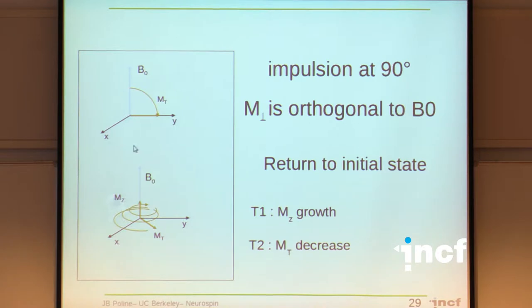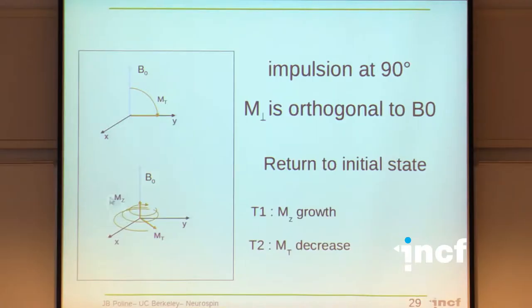So to summarize what I've said: if you look at just the average magnetic field that you are interested in, you're going to do the impulsion, so do the radio frequency, get the resonance effect, and then look at how this resonance effect is going to grow back towards the B0 value and decrease towards the transverse plane. So this is just a summary of the magnetic moment that I'm looking at. I'm putting some energy in with the radio frequency, I've got the resonance effect, and then I'm listening. It's coming back, going back two ways. It's growing up again along the B0, and it's growing down along the transverse axis, right? So that's what this little thing is telling you.